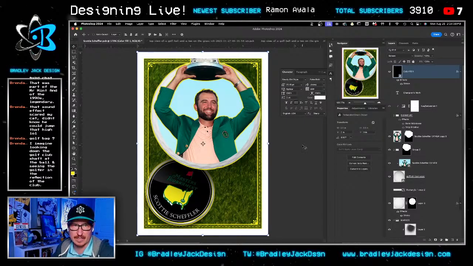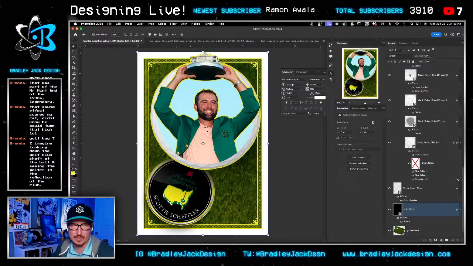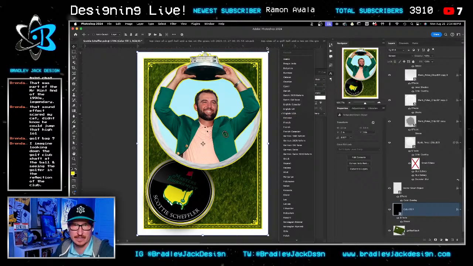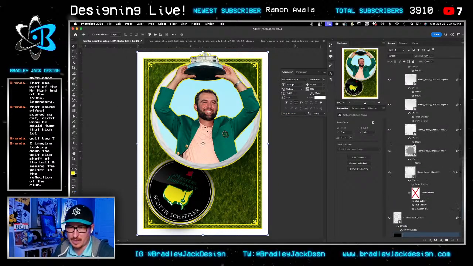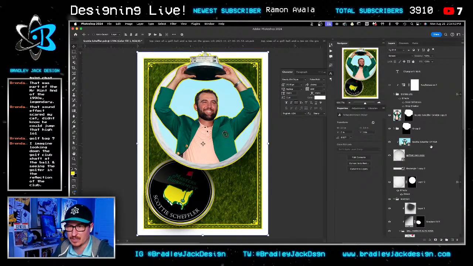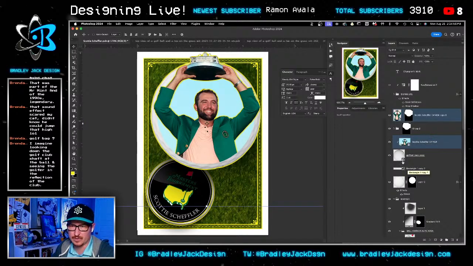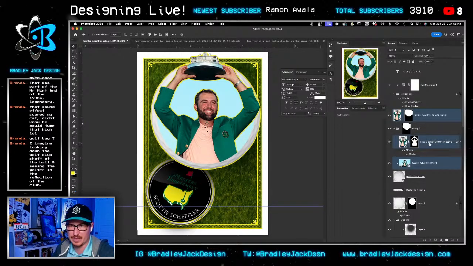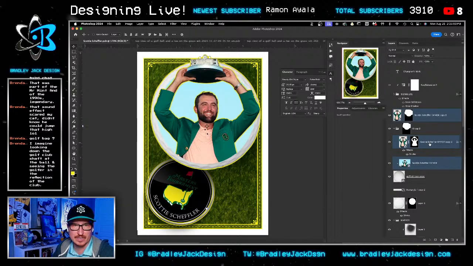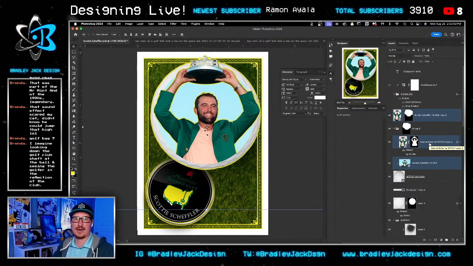So this is what the card looks like. If we need to mask that out, so that's a problem. We just need this to go above this layer here. So this is what our card looks like. So this is showing me that we need to move Scottie down just a little bit. Oof. What is it moving? Oh, I didn't move this. I moved everything but that. So move Scottie down just a little bit, so he's still inside the bounds of the card, but he's breaking out of the golf ball.